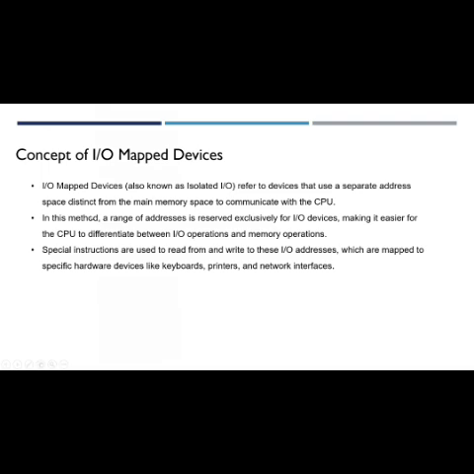So, what is the concept of input output mapped devices? Input output mapped devices refers to devices that use a separate address space, distinct from the main memory space, to communicate with the CPU. In this method, a range of addresses is reserved exclusively for input-output devices, making it easier for the CPU to differentiate between input-output operations and memory operations. Special instructions are used to read from and write to these input-output devices, which are mapped to specific hardware devices like keyboards, printers, and network interfaces.